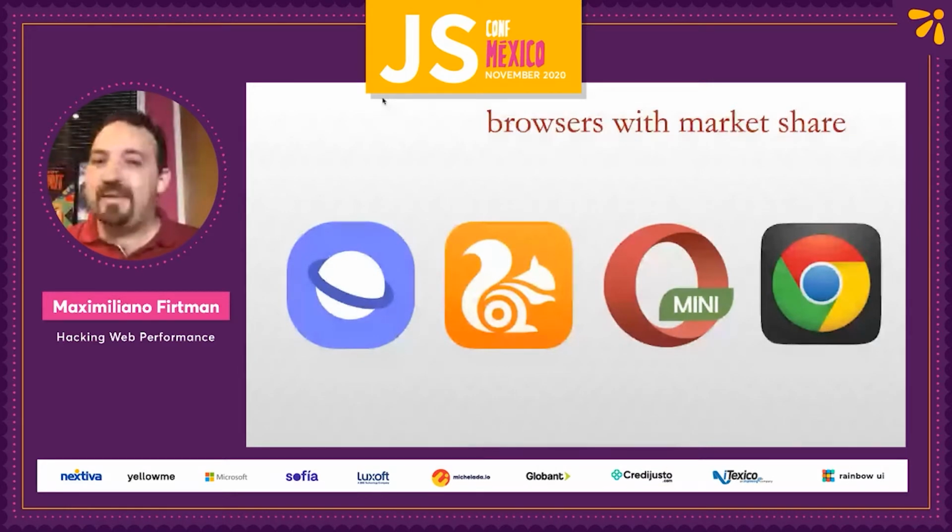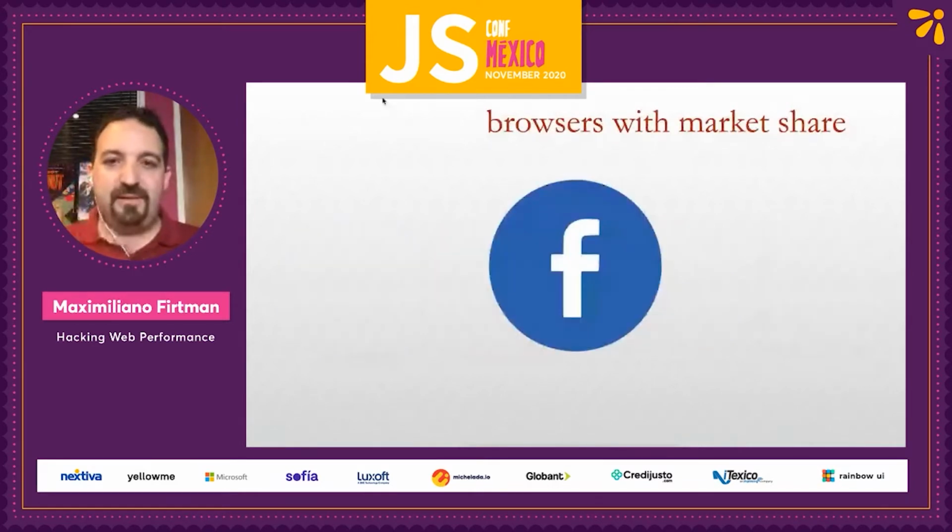And there is another browser that is not considered. Most developers or designers do not consider this browser. Have you ever tested in this browser? It is this one, Facebook. Facebook has a browser incorporated. It is called Facebook Mobile Browser. And when you click or tap a Facebook post and it has an external link, by default, it is opened in this browser. And this is not the same engine as the browser that you have installed in your phone. It is different in performance, in API capabilities, and in versions of scripts and things that we can and cannot do. Have you tested your website or your app from React, Angular, or Vue in Facebook mobile browser?